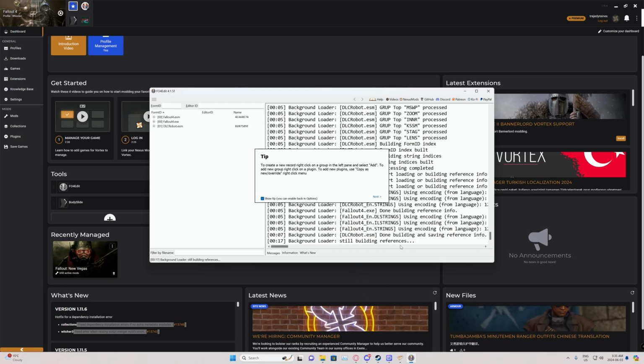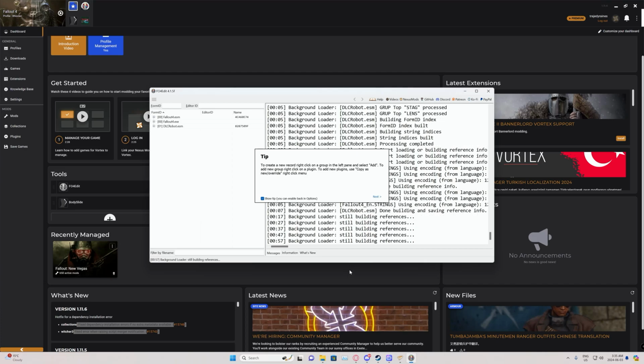Actually, you know what? This might not take all that long. Looks like it's making good progress. All right, well, we're going to try and wait it out. Basically, what this is doing is getting rid of a bunch of junk data and clutter that Bethesda just left in and didn't bother to remove. It creates a lot of bloat as well as false errors, all kinds of errors just in the base game. This doesn't fix everything, but it does smooth out a number of the core issues with the Fallout DLCs in particular.